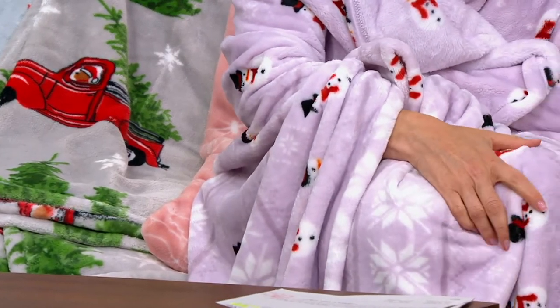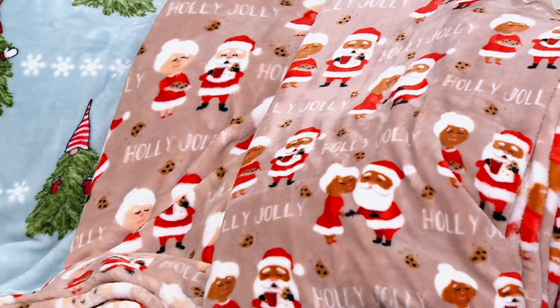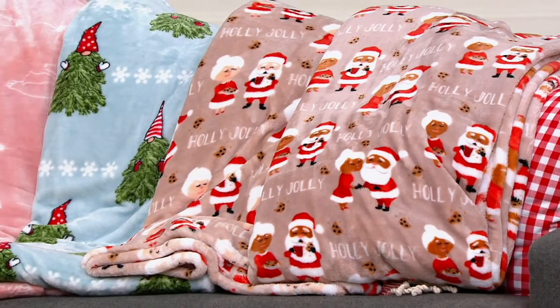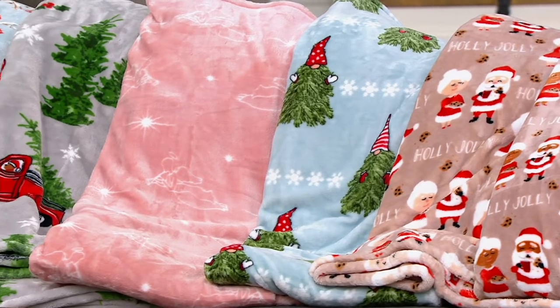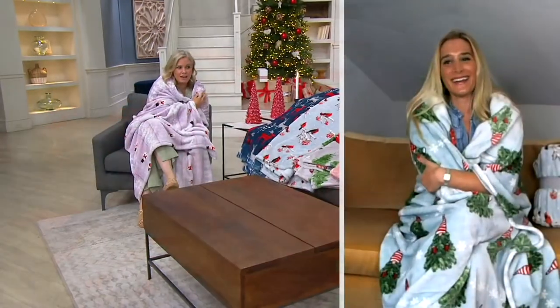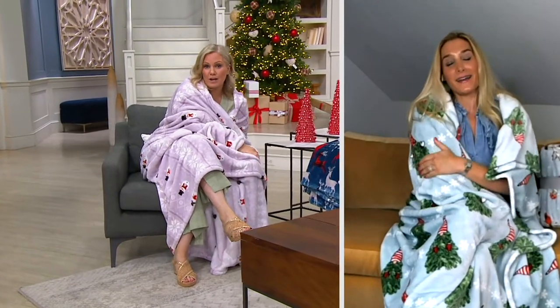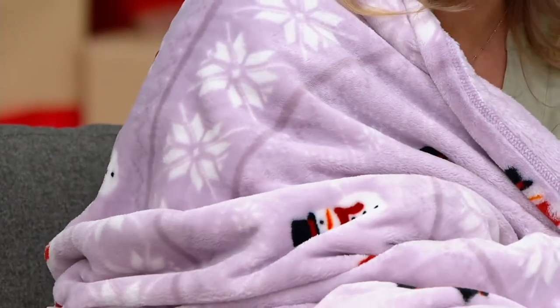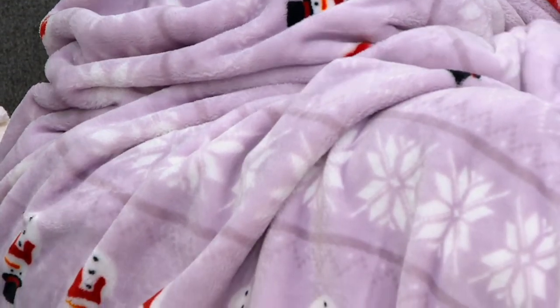One of our producers was just asking, Brittany, are you freezing right now? And I actually am — I'm glad I have my Berkshire blanket. Still in our breathable, velvety, luxurious fabrication — if you've not experienced it on your body before, it's like you're wrapped in a cloud. I can't even count how many Berkshire blankets we have. The Velvet Soft is my favorite. We have Velvet Soft sheets in our house — there is no softer, more comforting feeling up against your body than Velvet Soft.